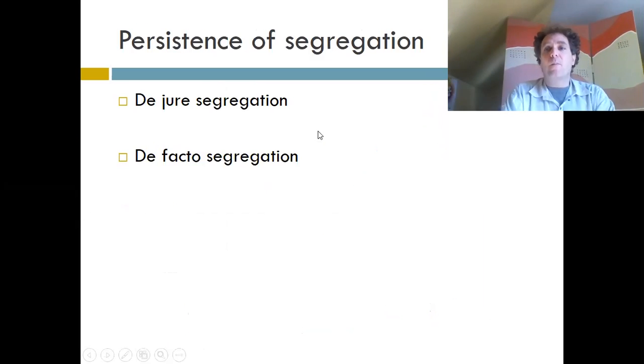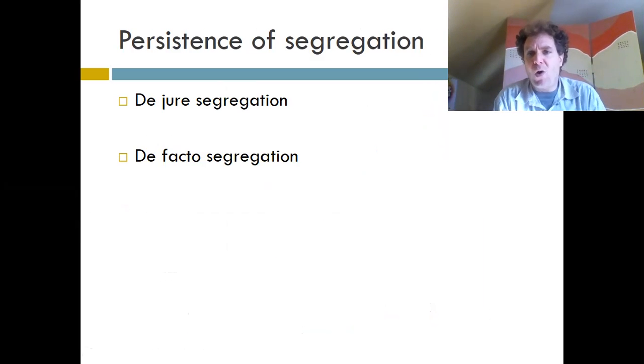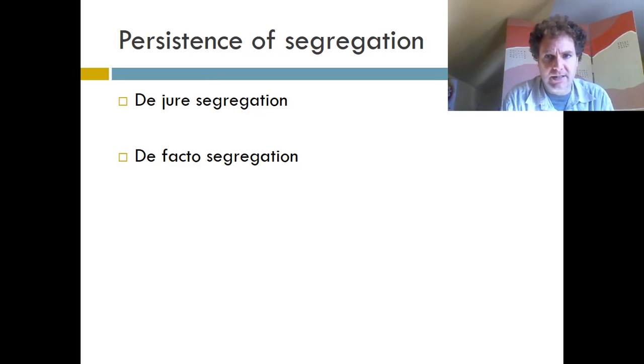Okay, but we have to remember that economic inequality is only one aspect of race, right? It's not just race relations in America. That's not all of it, and so we can talk about different forms of racial relations and different forms of inequality. So the next thing we can talk about then is the persistence of segregation. And so here I'm kind of continuing to follow the same theme.